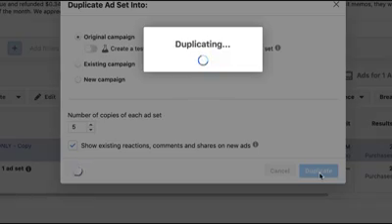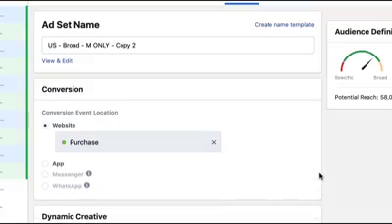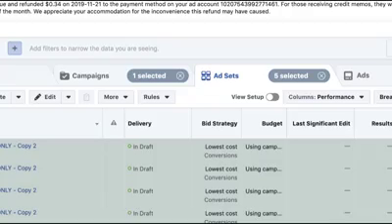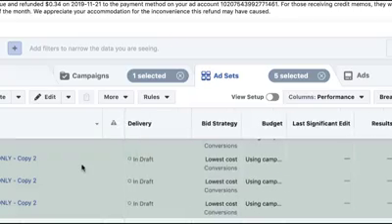And then what we're going to do after this is done is, let me just check this real quick. So that's duplicated. We're going to go back here, and then we're going to go find the one that was on previously. It's kind of hard to see on my screen here, but let me just move it up a little bit.